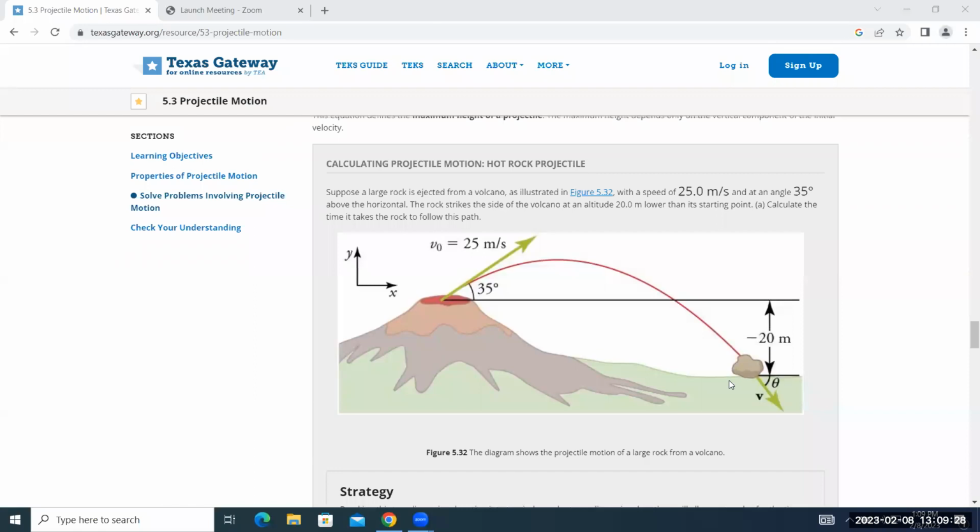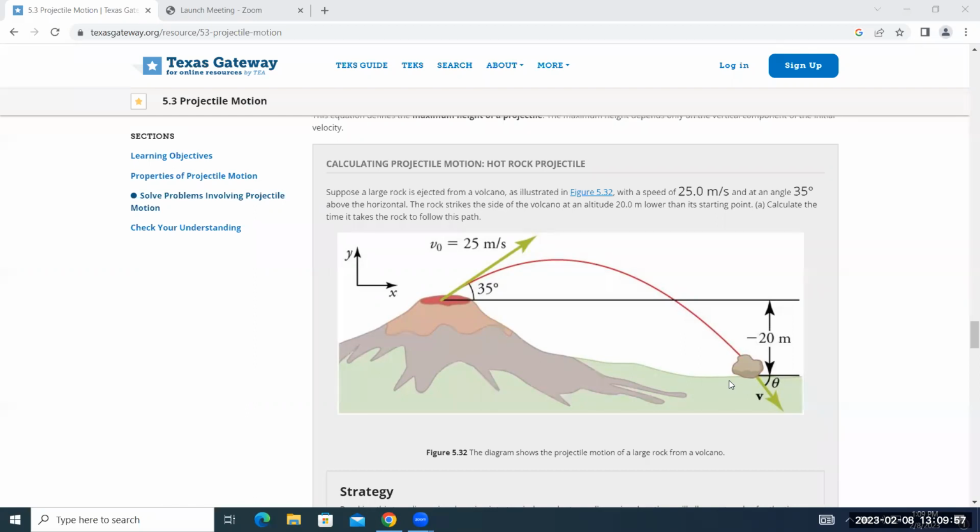That's okay. The only thing that we don't want to be negative in these calculations is time. Because if time is negative, then that means that the event started prior to you starting to measure it, which means that you probably did a poor job of picking your origin. That's okay. Our zero in the X direction, again, is just going to be the top center of this volcano, wherever we started.